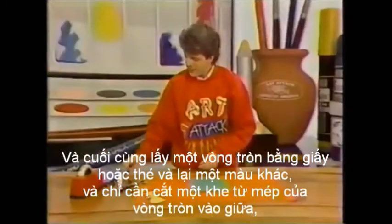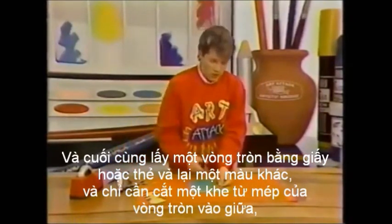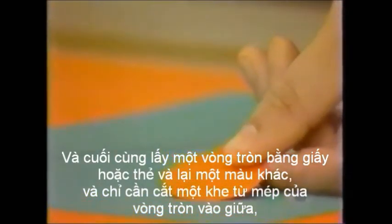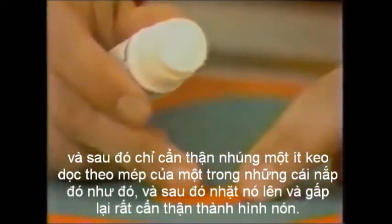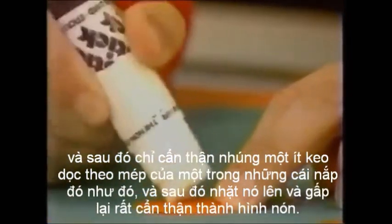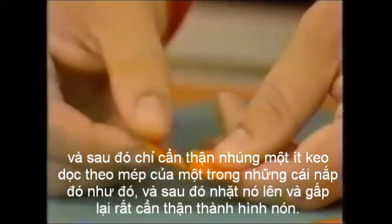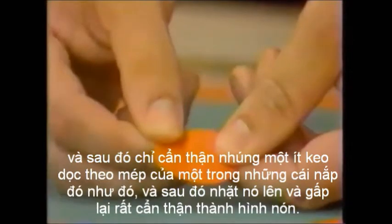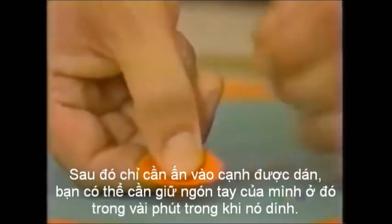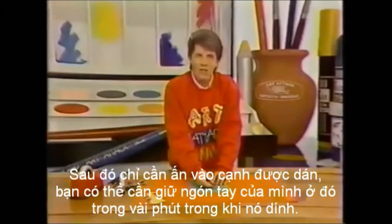And then finally, take a circle of paper or card in, again, a different colour, and just snip a slot from the edge of the circle into the middle, and then just very carefully dab on some glue along the edge of one of those flaps there, like that, and then pick it up and fold it over very carefully into a cone shape. See the way I did that then? And just press onto the glued edge. And you might need to keep your fingers there for a couple of minutes while it sticks.